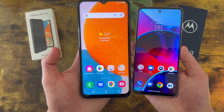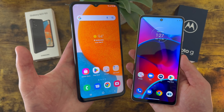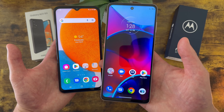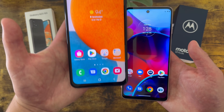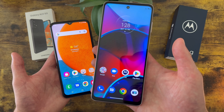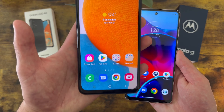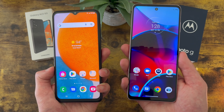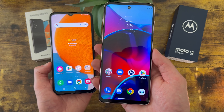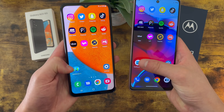For RAM and processor: with the Samsung Galaxy A23 5G we're getting 4 gigabytes of RAM with the Qualcomm Snapdragon 695 5G processor — though keep in mind the international version has 6 gigabytes of RAM, while any US carrier version will have 4. With the Moto G Stylus we're getting 6 gigabytes of RAM with the MediaTek Helio G88 processor. One key difference is that the A23 5G is a 5G phone whereas this Moto G Stylus is a 4G phone, so if 5G connectivity is important to you, the Samsung Galaxy A23 5G will be a much better choice.